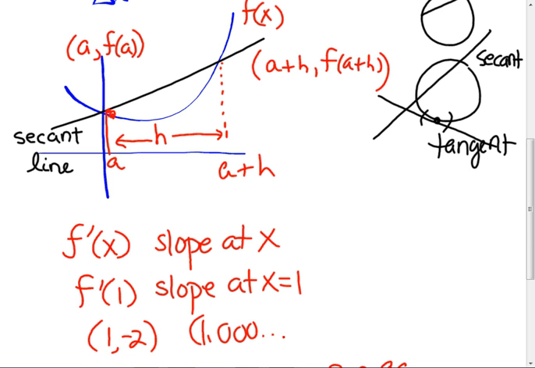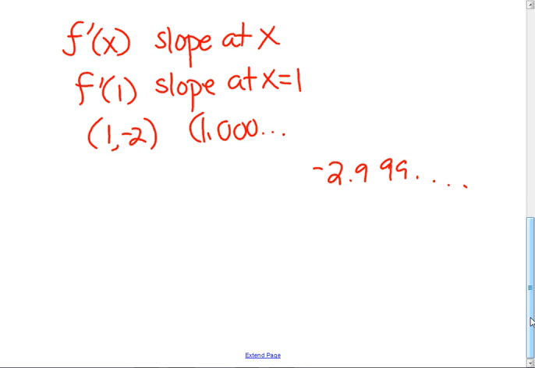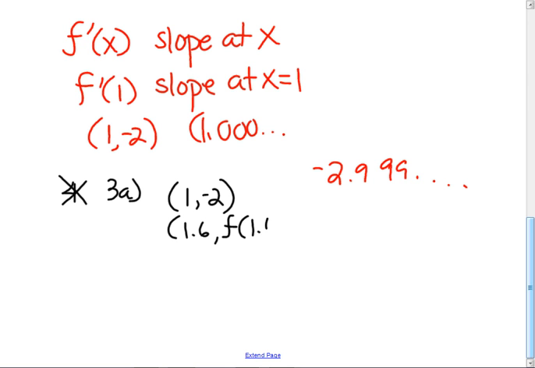Okay, so question 3 is doing this by zooming in. That's all that is. And then on question 4, which is 3, sorry about that, you're actually going to fill in that table. If you want me to check the table, I can. And you find the slope between, this is 4, which really should be 3a. Sorry, my mistake. The ordered pair is 1, -2. For the very first one, it's 1.6, because it says x equals 1 plus h. H is 0.6. And then it's f of that, whatever that is. I don't know what that is. If you want me to, I can take the calculator out and show you how to do that quickly and easily.